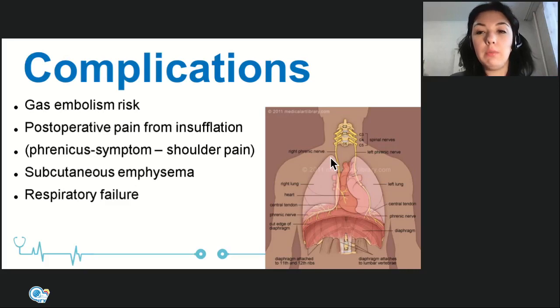Irradiated pain, what does it mean? It means that patients feel pain at the region of the diaphragm, but much more pain they feel in the supraclavicular region, and they cannot explain it to themselves. So in this case, we need to calm them down, that it's fine, that the gas will be absorbed very soon, 2 or 3 days later.